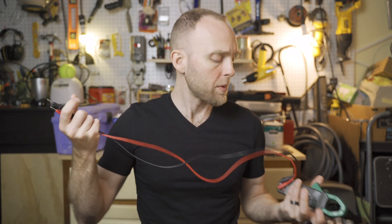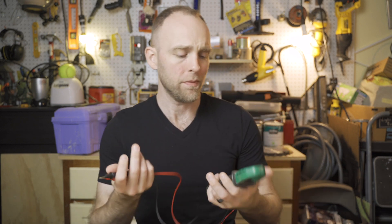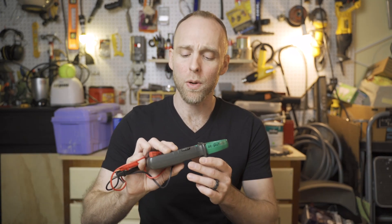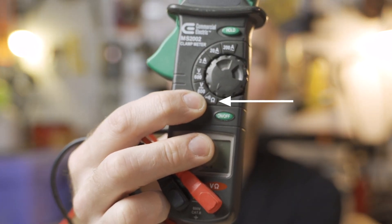So let's talk about how a multimeter is going to help us verify that. Take a multimeter — you don't have to spend a lot of money. I got this one at Home Depot for about 40 bucks. You can spend $6 to $10 on a small one. You don't need anything fancy — you just need to make sure it has continuity mode, and most multimeters do. The way you put most multimeters in continuity mode is you look for a little Greek symbol, the Omega symbol, and it's right there on this multimeter.